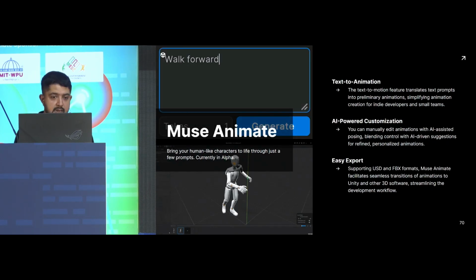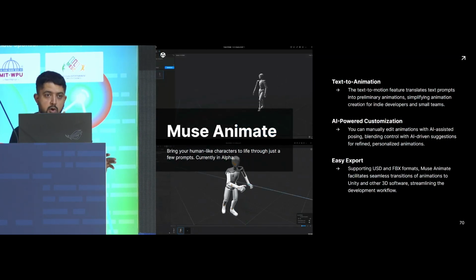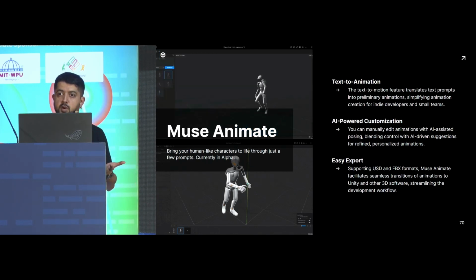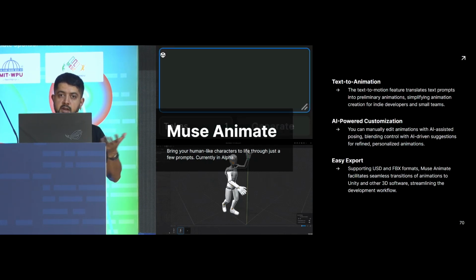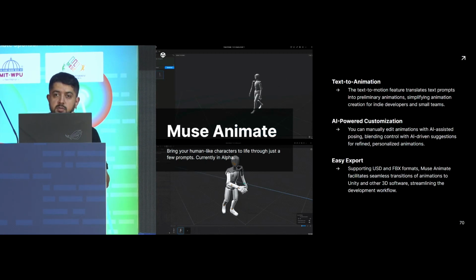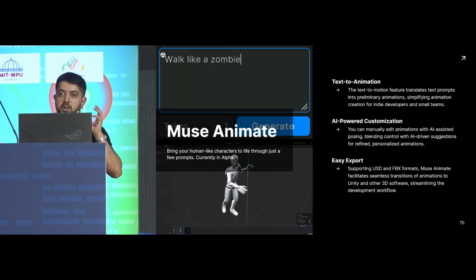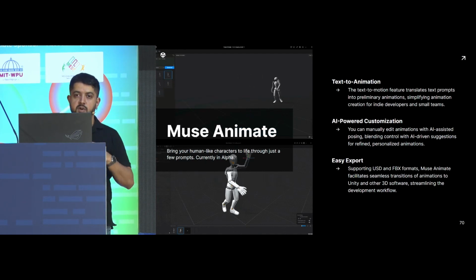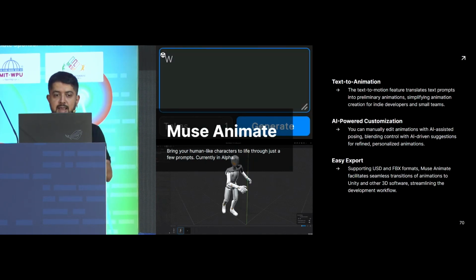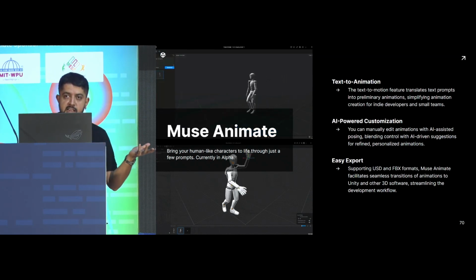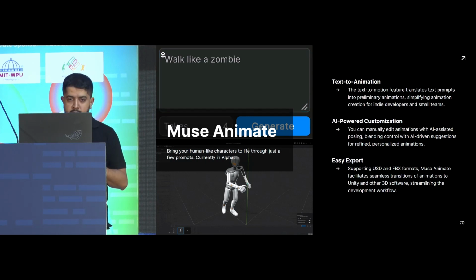And then lastly, there is Muse Animate, which also lets you create procedural animations with text prompts. So if you have a model that is rigged for animation, you can just start trying out Unity Muse Animate to create animations for a walk cycle or a jump animation or an attack animation or an idle animation by just entering a text prompt and describing the animation.